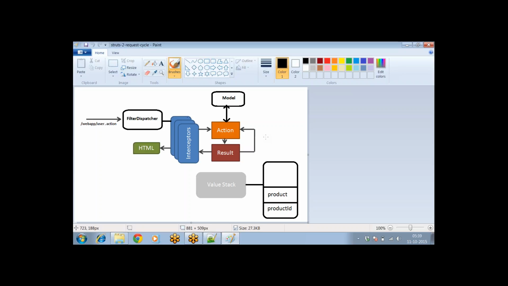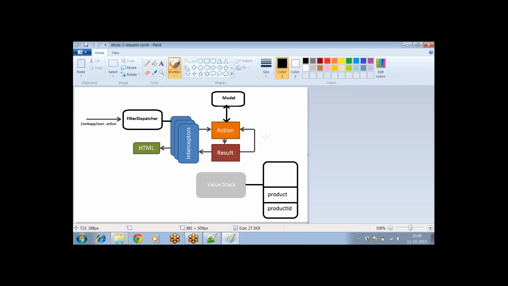We'll see that. But the action component will be mainly responsible for processing the client's request.